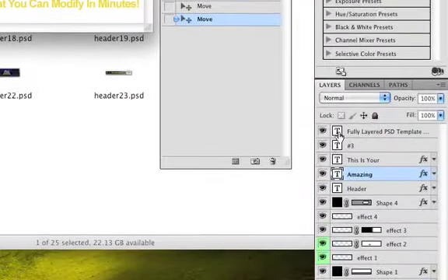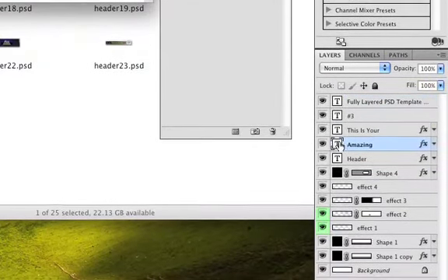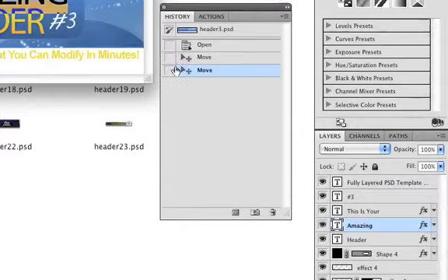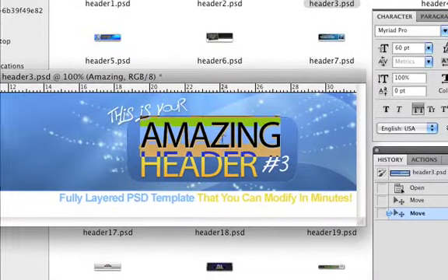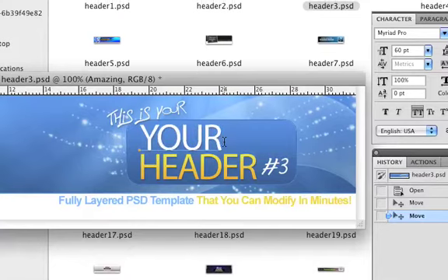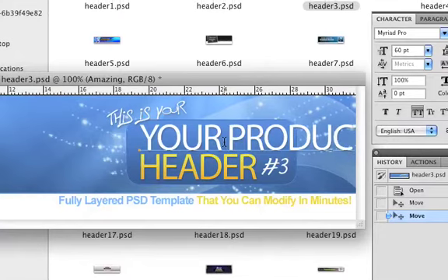you can go to the layers palette here on the side, just double click on the layer that you want to edit. You can see it gets highlighted on the template, and then just type whatever you want on the keyboard. Your text, your product, whatever you want.